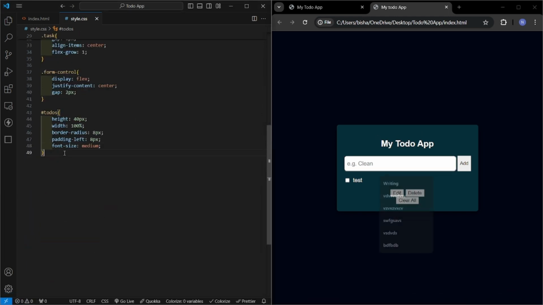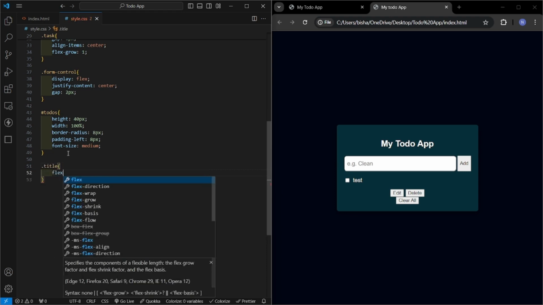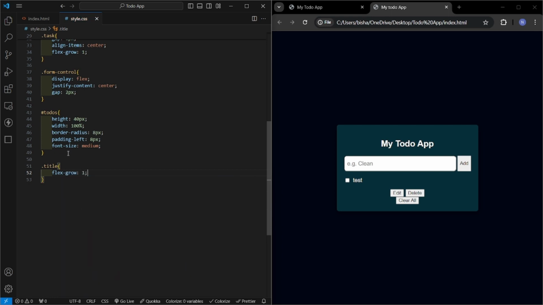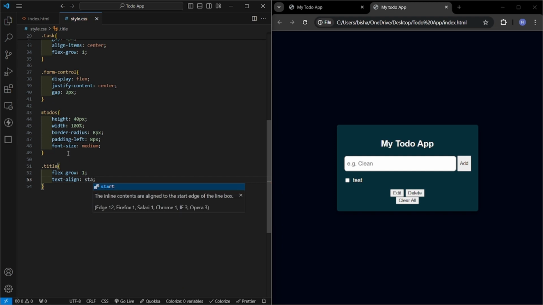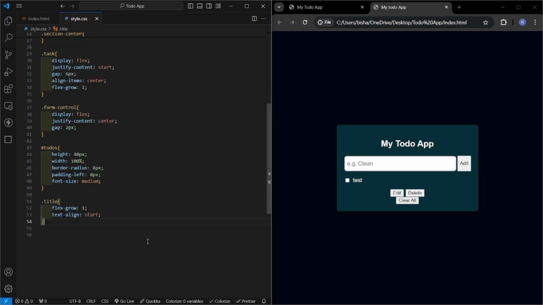Now let us design the title part. Title, flex grow will be 1, and text align will be start. Then we'll be designing dot to-do list.